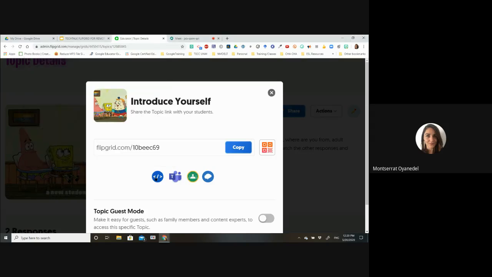You can also embed this content in a blog. This one is for Microsoft Teams, so if you're familiar with Office, you can also use it. I don't really use this app that much, but I'm familiar with these 3, mainly with Google Classroom. So this is a great option, that Flipgrid helps you connect to Google Classroom. I know a lot of us are using Google Classroom now, so that works great.